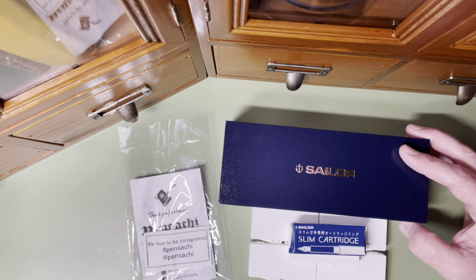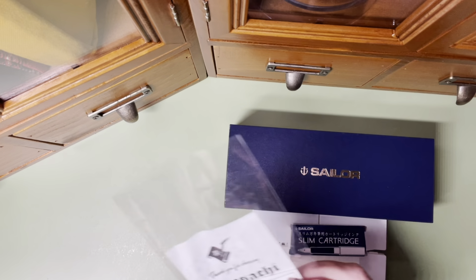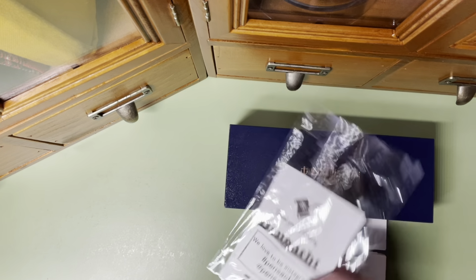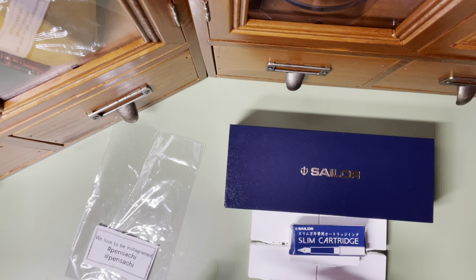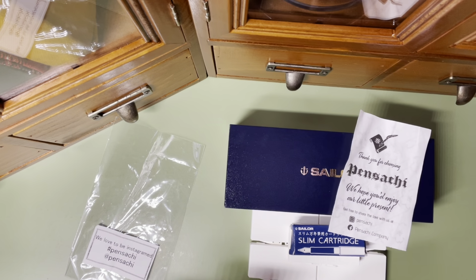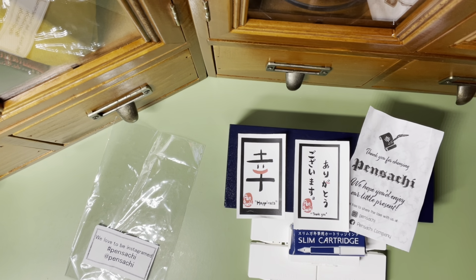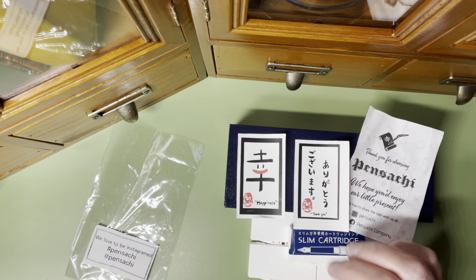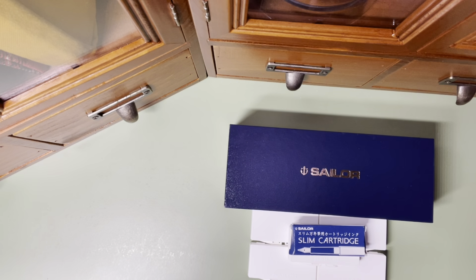Today, I would like to share a new pen that I got from Pen Sachet. And this is, they put in these freebie stickers, which I think are super cute. So, have that. And before I show you the pen, I did buy some actual cartridges.